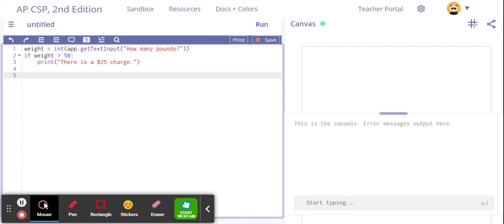Now int is a way to type in an integer, something that needs to be a whole number. If I said how many people are going, that has to be an integer. But for weight, this is something that could be a decimal. Couldn't a suitcase weigh like 52.7 pounds? And the answer is yes. And so then what we need to do is tell the computer that we're going to type in a float, which means a decimal basically.